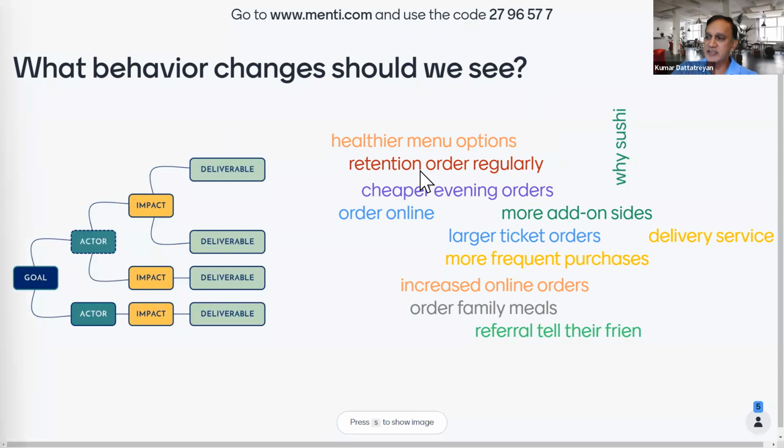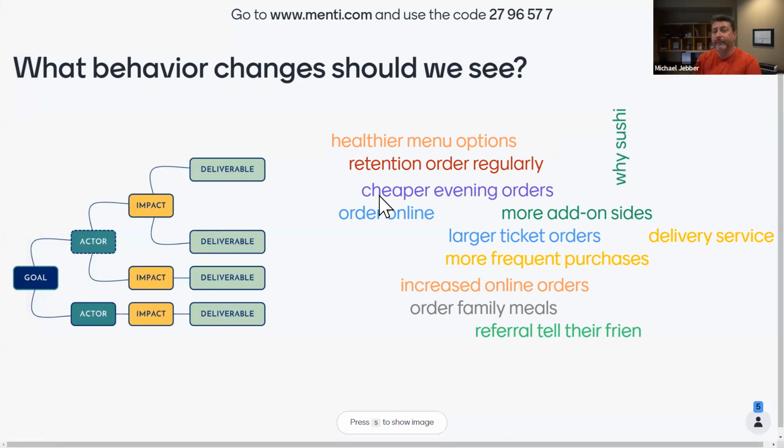These definitely would have an impact, right? Any or all of these would have an impact. And they're measurable. All measurable. I like them because you could very easily put metrics around these. All right. So now the next question is, for these impacts, what would the deliverables be? What would you do to support these impacts? What would you actually create?